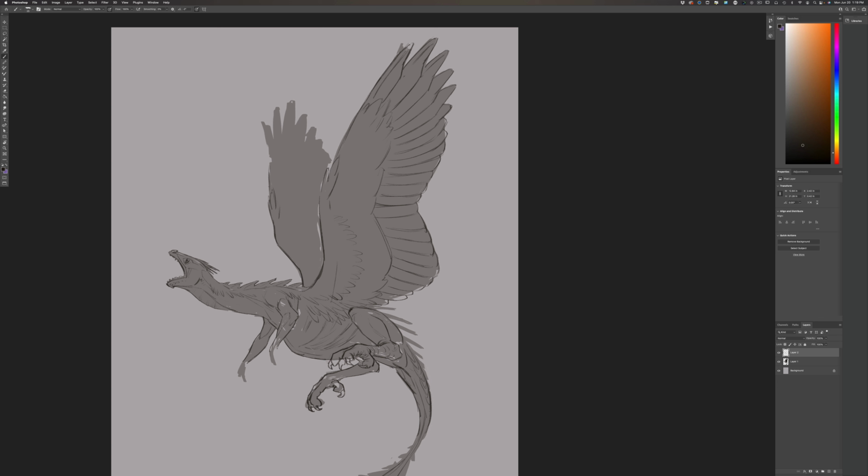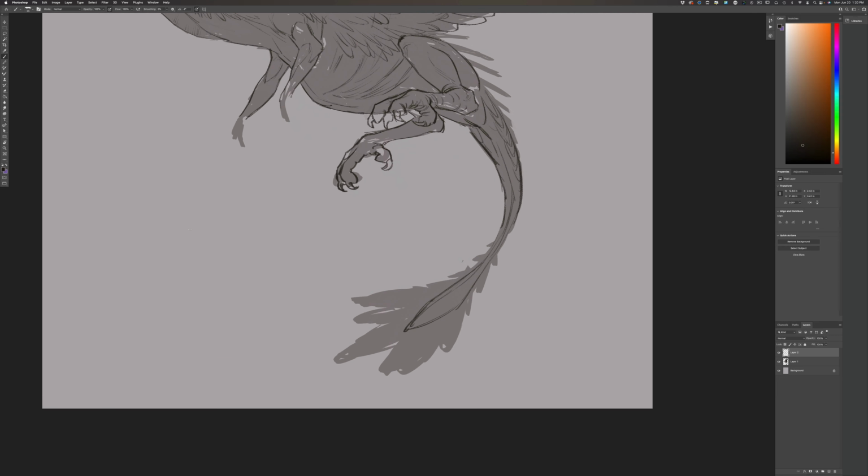There we go. Bingo. And we'll just get all of our feather shapes in there. So there we got our drawing. Just got a couple of more things to do.